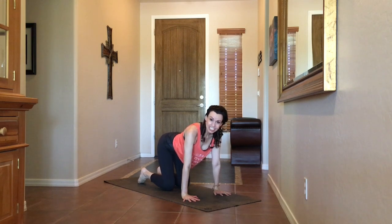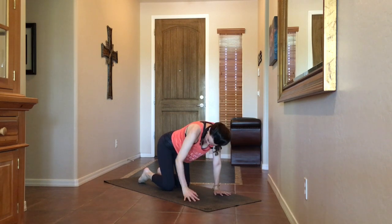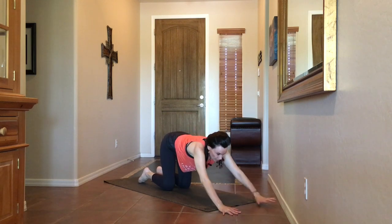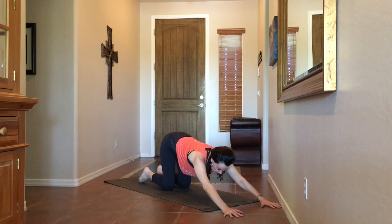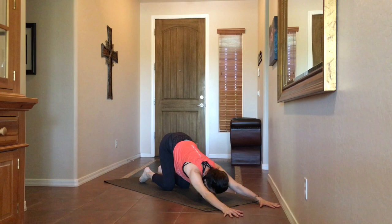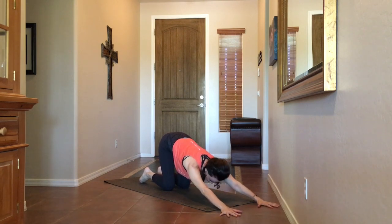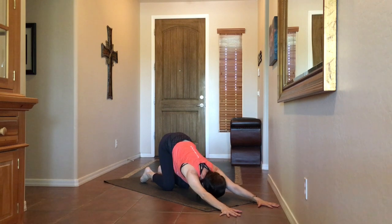We're going to take melting heart here, just a really nice posture to open up through the upper back and release stress. So we're going to go ahead and keep the hips over the knees. You're going to reach your hands forward, and then ideally the forehead comes down towards the ground. If that doesn't happen, that's okay. Just keep your hands rooted and keep the head where it's comfortable. We'll just be here for a good minute.